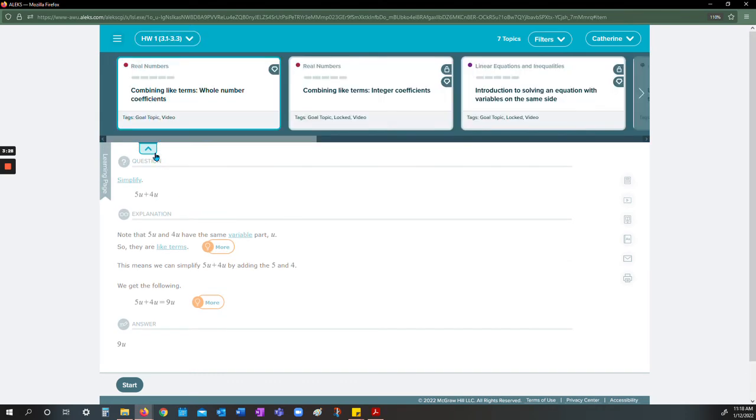Anyway, another thing you can do if you get stuck is click this little pull tab, and this opens up what they call the carousel. And as long as it doesn't say locked, you can choose a different topic. So if you see the little padlock and it says locked there, then you can't work on that one yet. They want you to do some other prerequisite topics before you'll be successful at this locked topic. But you can choose that other one.